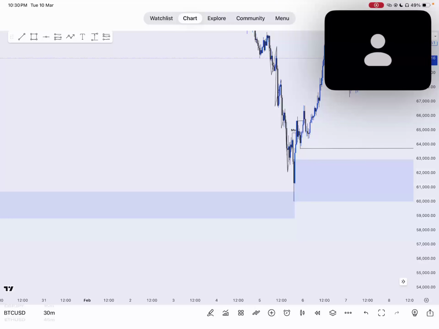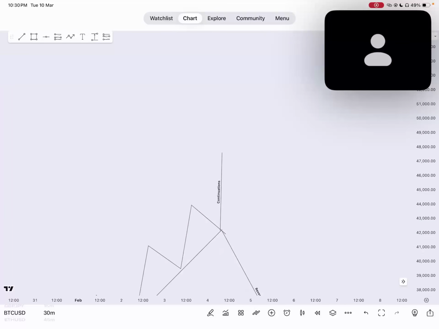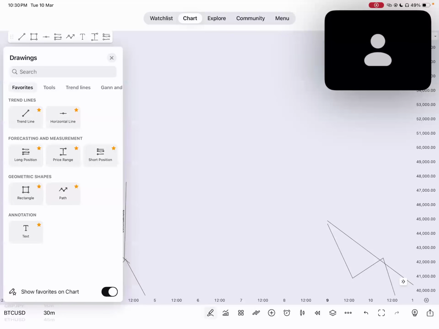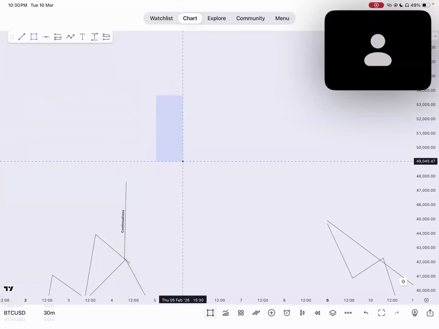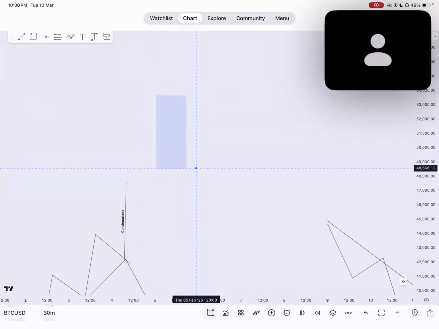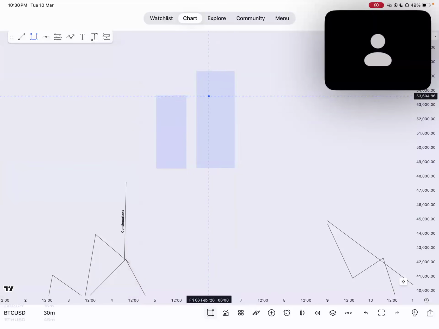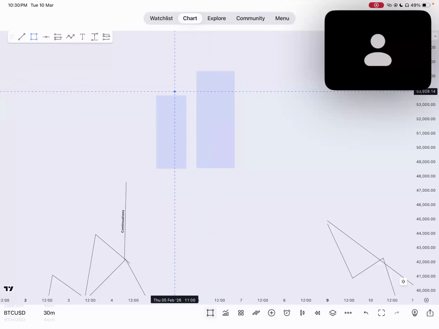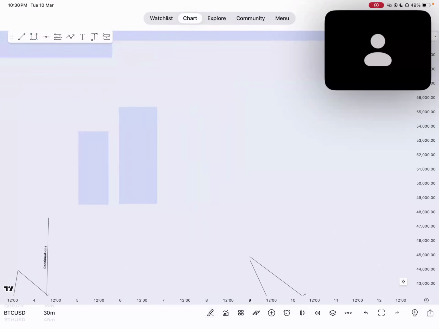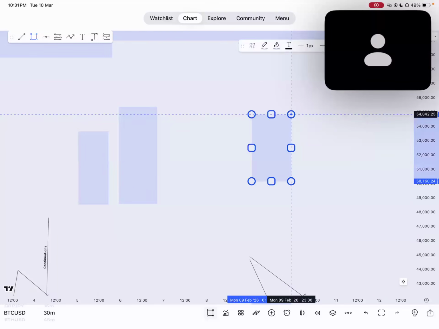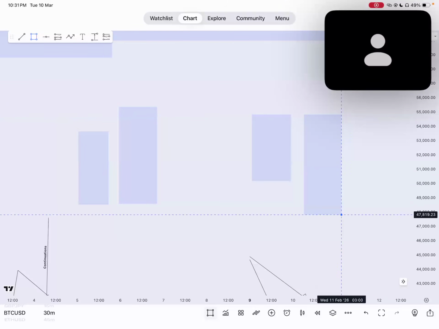So, how can you identify this bullish and bearish order block? The bullish order block can be identified by a market giving you a bearish candle. The next candle will now be a bullish candle that engulfs it, covers it. Now, if it's the bearish order block, you see a bullish candle, then a bearish candle that engulfs it.